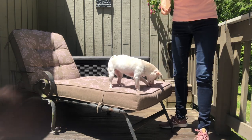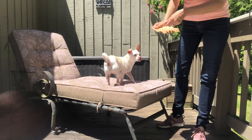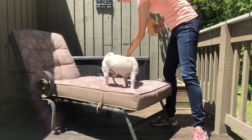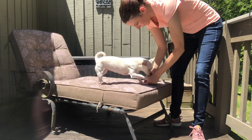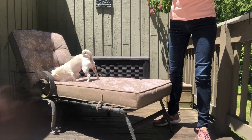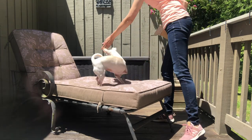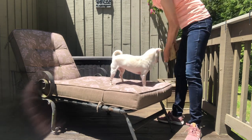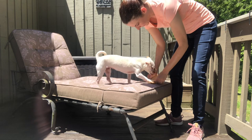Step two is pretty similar to step one except that we're going to remove the treat from behind the sandpaper. Margaret hits the sandpaper, then I reach for a treat and toss it away so she has to walk back to me — she gets a little momentum for the next rep. Depending on the grain of the sandpaper and your dog's enthusiasm for scratching, you'll need to be careful that you don't let your dog over-scratch and potentially start bleeding.